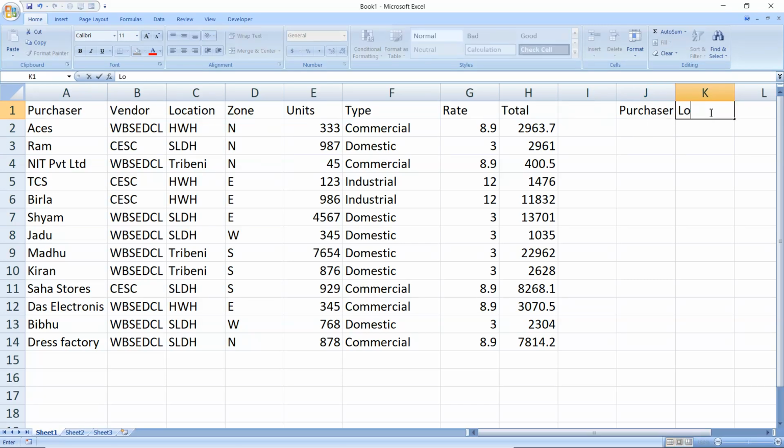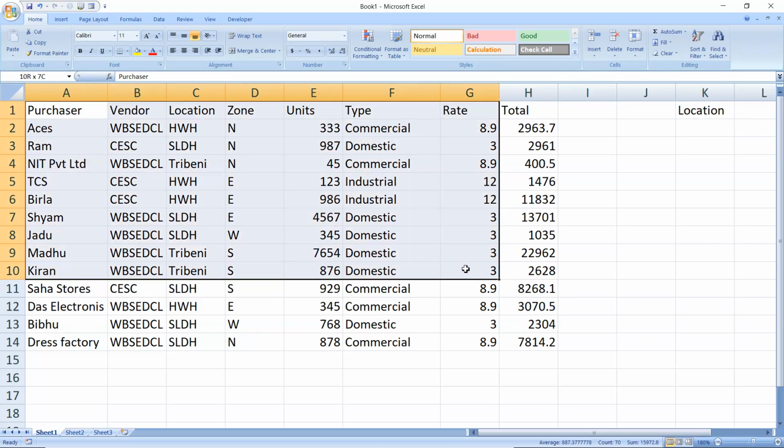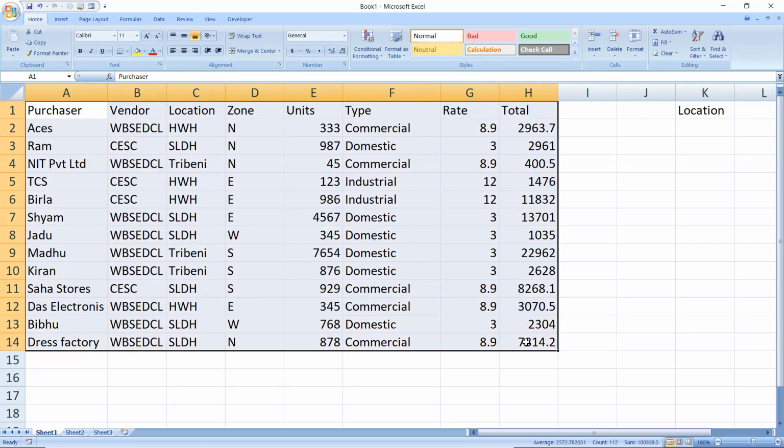Let me give here Location, press Enter, and delete this Purchaser. Based on the value given for the location, some formatting would be applied. But over which range of cells? We will select this whole data set, and over it some formatting, that is a color condition, would be applied.